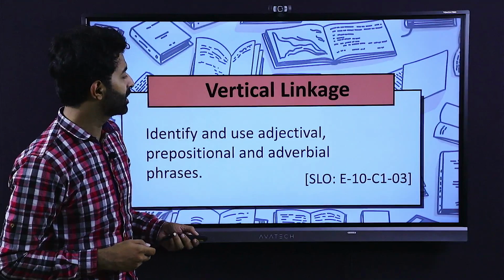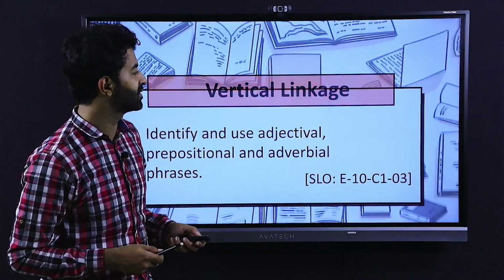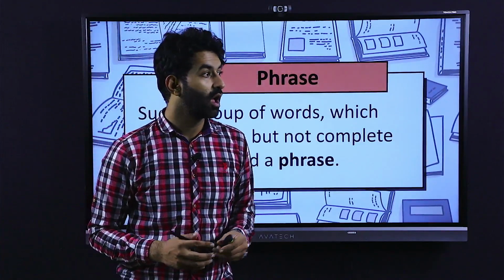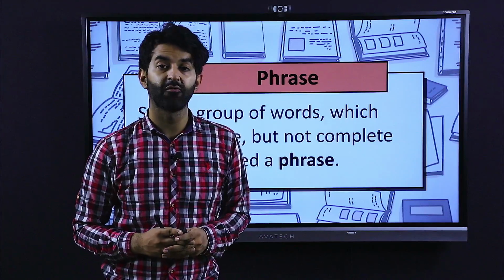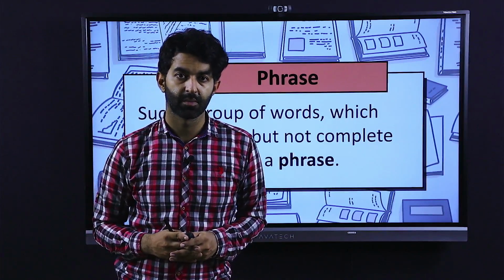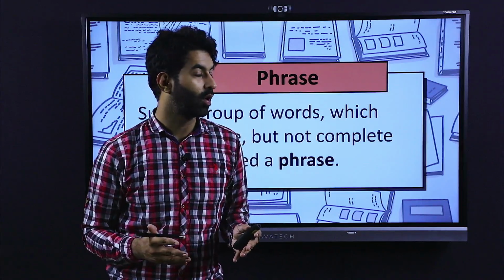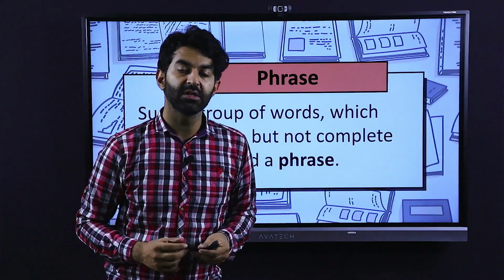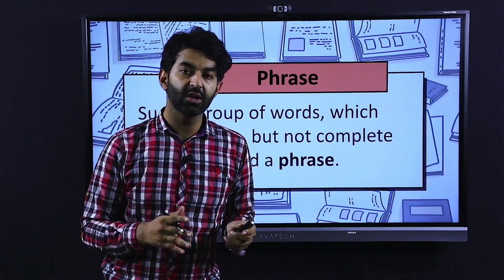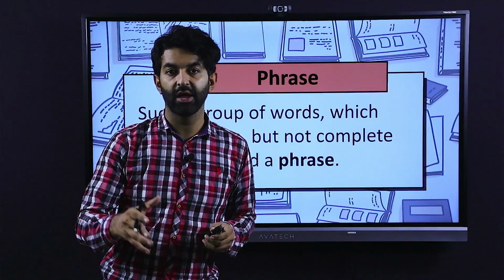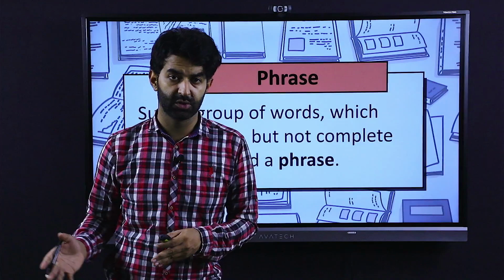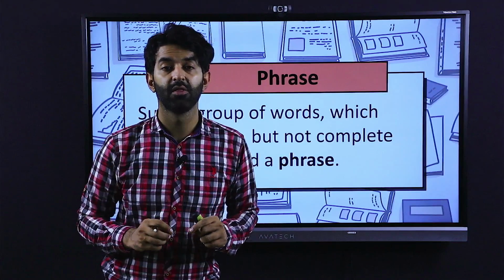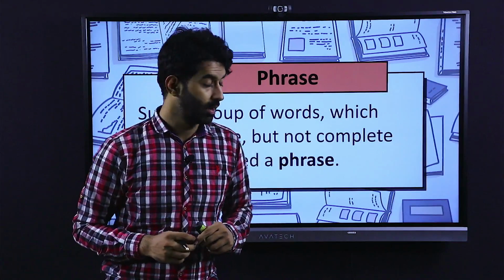Now, here is a vertical linkage. The same SLO was addressed in grade 10. Let's start with phrase. Students, are you aware of what a phrase is? All right. Okay, let's see. First, we will see the definition of phrase, then adjective, and then we will see adjectival phrase, adverb phrase, and prepositional phrases. We will see how we can make these phrases on our own.